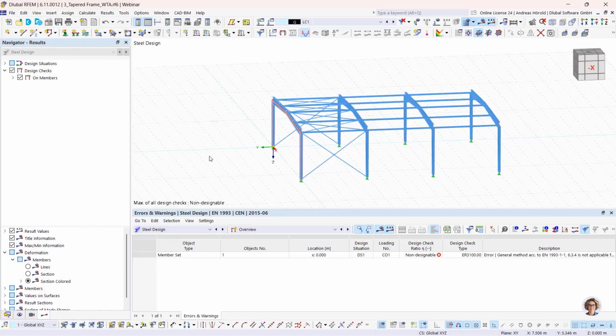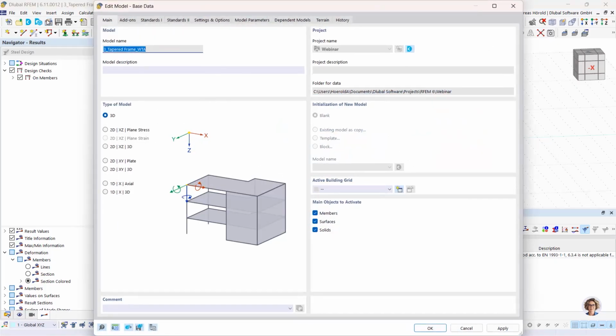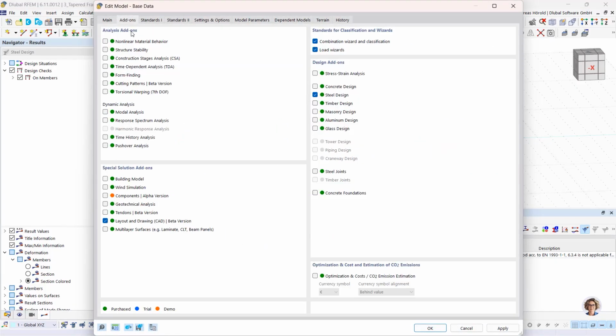So at first I activate in the base data left above the add-ons structure stability and the torsional warping with the consideration of the 7th degree of freedom in the global model.